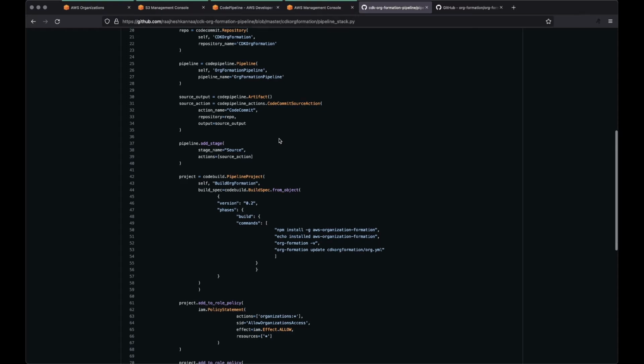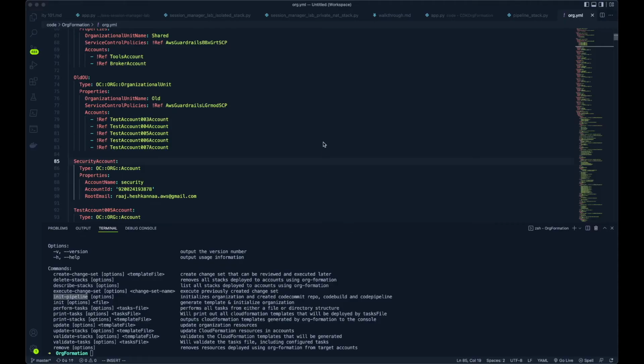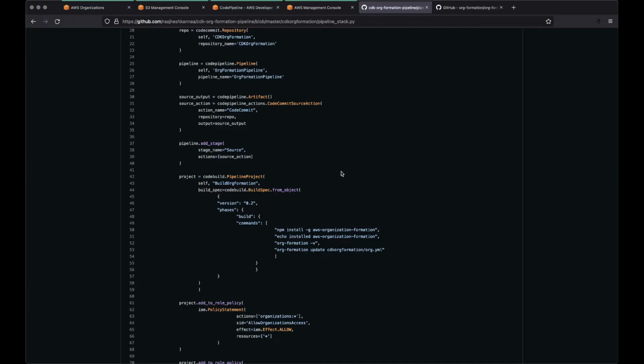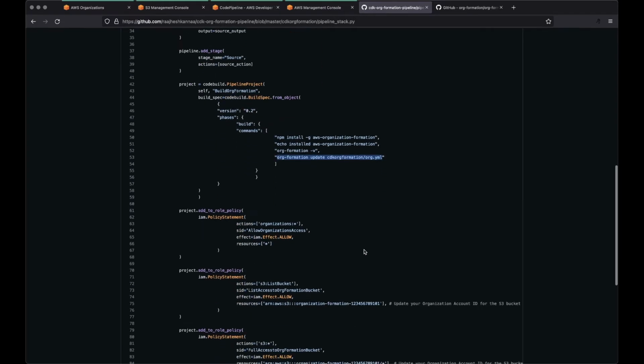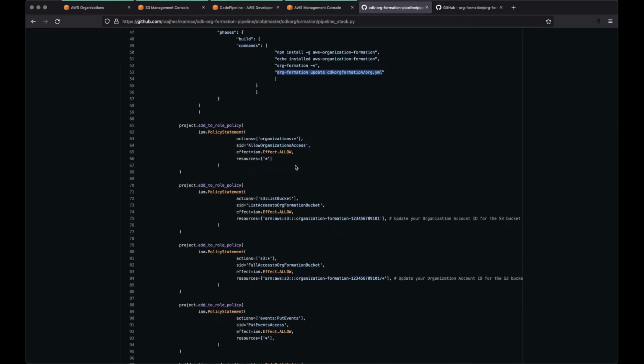So all we have to do is if we make any change to the org.yaml file, push that to this code commit repository. It's going to initiate this pipeline, which will install org formation and run the update command using the org.yaml file, which we just made a change to. And this also has necessary permissions for creating accounts, and moving accounts between OUs.